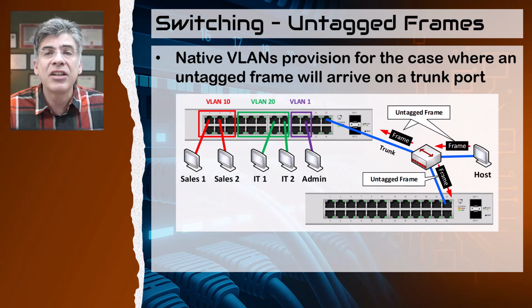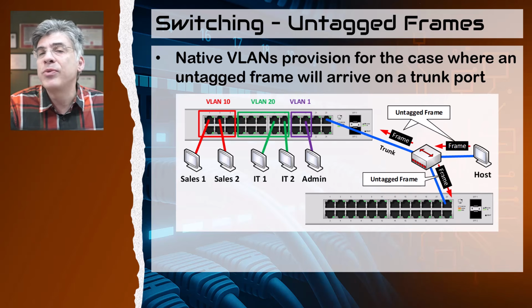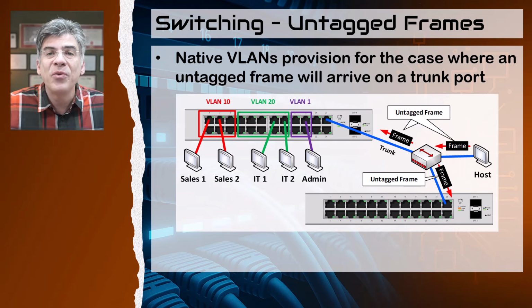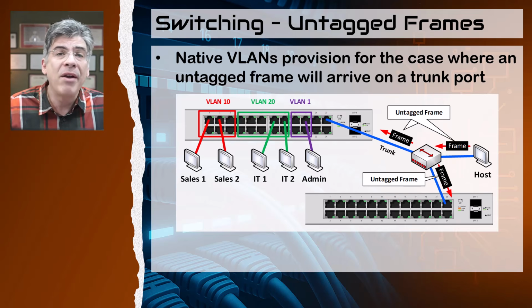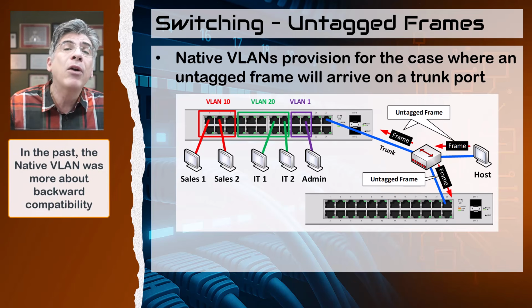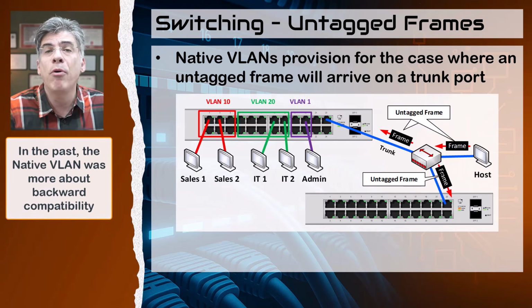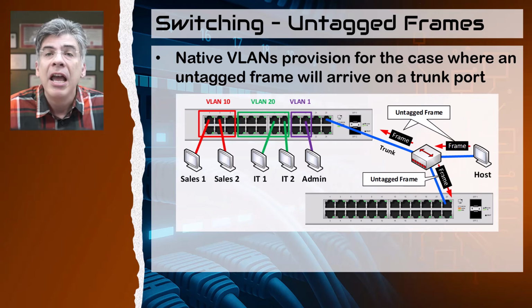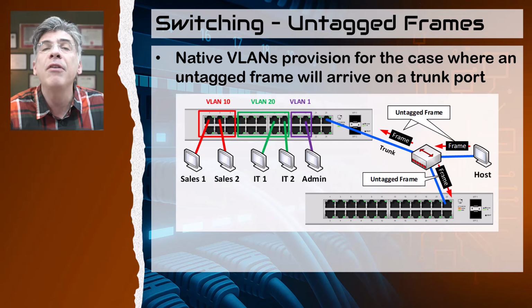Now, this is a very extreme example, and in today's networks we don't use hubs anymore, and you would hopefully never see such an arrangement on a modern network. The truth is, however, that in the past, many switches didn't support trunks, so backward compatibility was important. Today, this backward compatibility is less important, but other reasons still make the native VLAN an important part of trunk configuration.